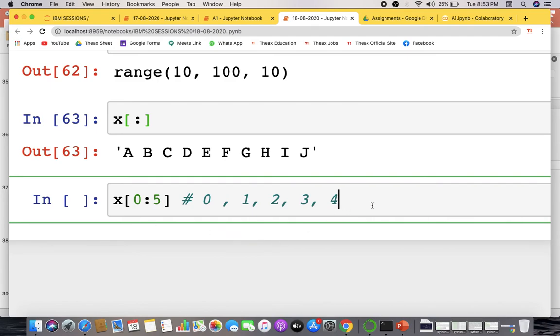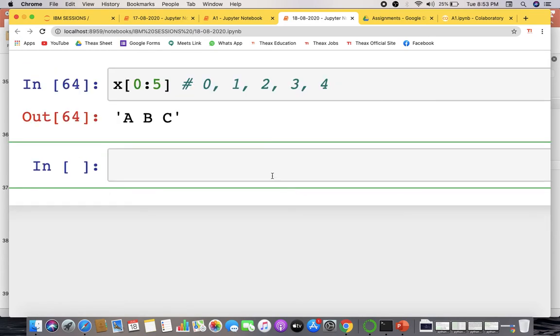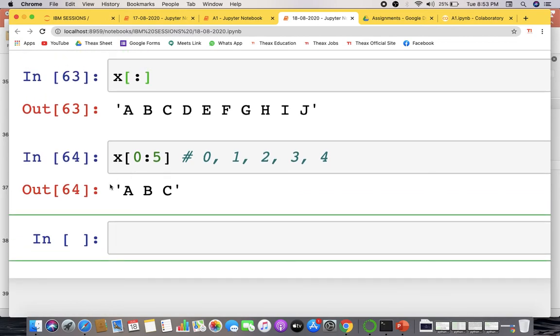So total 5 numbers, but till the 4. Hope it is clear. Just run this and you'll see all the numbers from 0 to 4, that is A, B, C and so on. This is how range works.